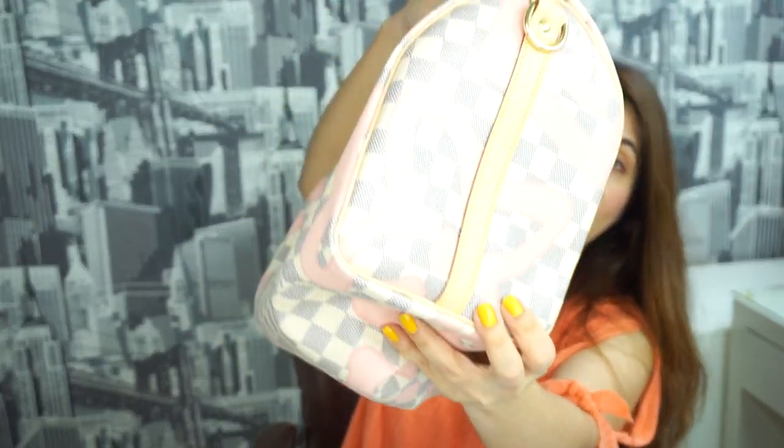So for me the Speedy was perfect, especially with the straps. The Tahiti collection is so beautiful — trust me, pictures are not doing justice. This is so pretty in person, in real life, this is amazing. But as I already mentioned I will have to baby this bag because it's easy to get stains on it since it's a very light color. The vachetta — I hope it ages well. And it is made in France, not made in USA. The stitching is perfect and the interior is perfect.